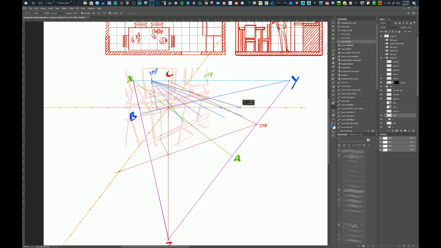So I'm going over that space to the right. There we go.